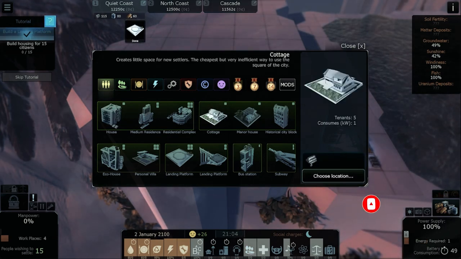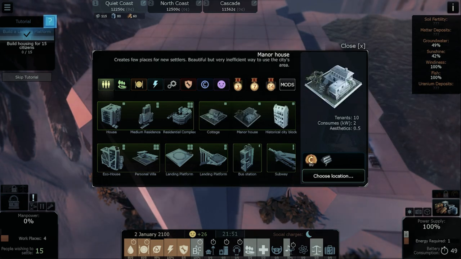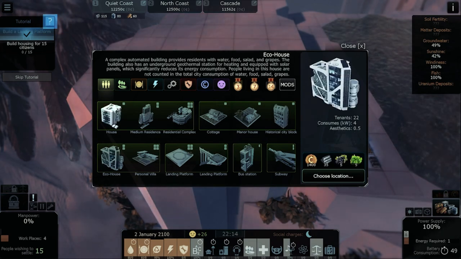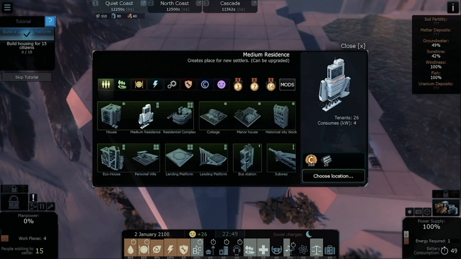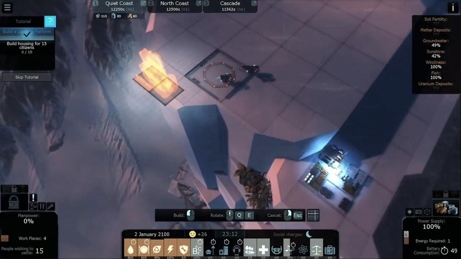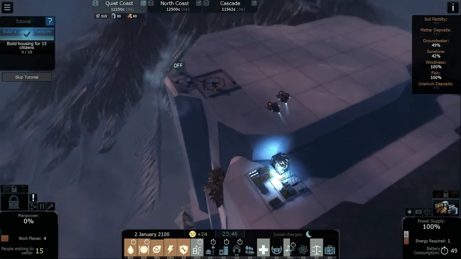Large construction. These hold 5, these hold 10. Those hold 10 for the manors. The eco ones hold 20, but they're very expensive. So we're just gonna do a medium residence right here. And this is gonna be the first residence of the people of our cliff. And that'll be enough for a few people.